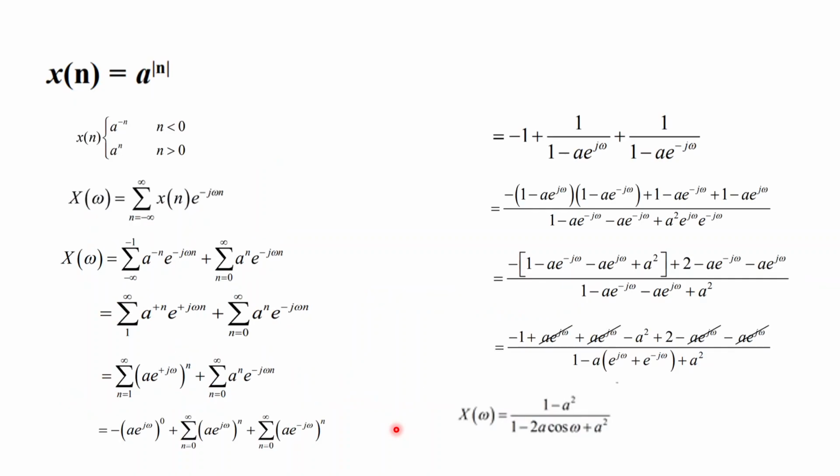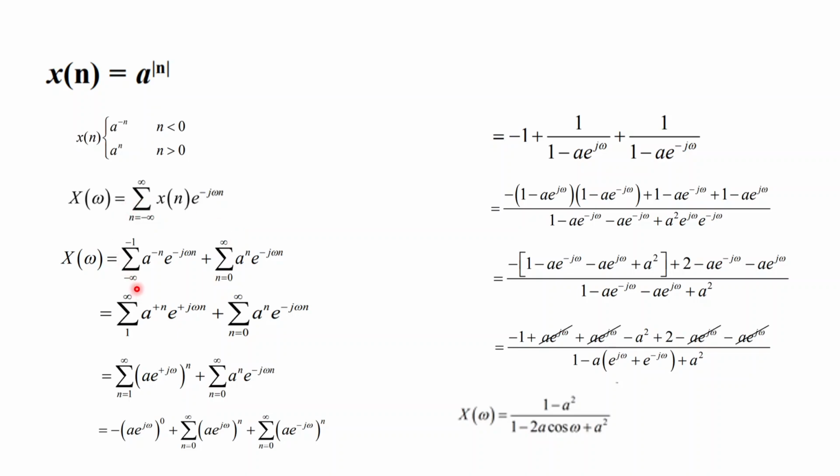Next, the discrete time Fourier transform for a power modulus of n. How can we write modulus of n? Modulus of n will take negative values for n less than 0, and it will take positive values for n greater than 0. So split the summation like this, minus infinity to minus 1, and 0 to infinity. In continuous time we will have integration from minus infinity to 0 plus 0 to infinity. But in summation 0 won't be repeated. One time only you will have the 0 value.